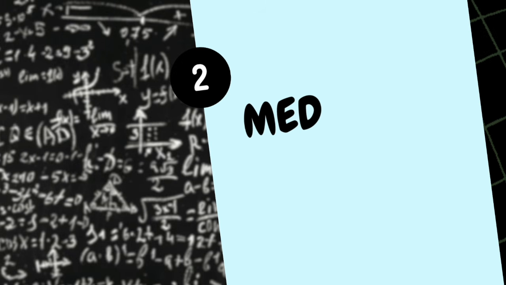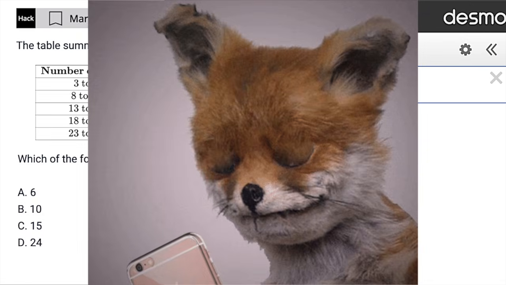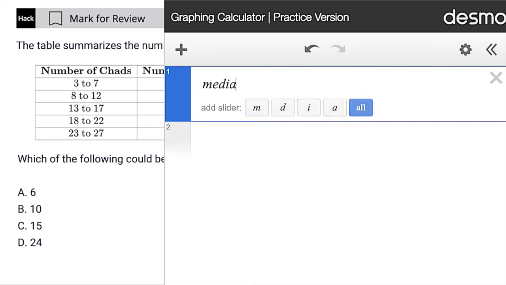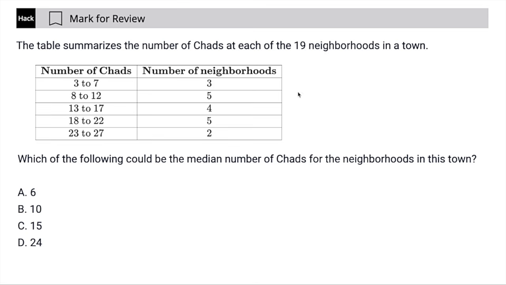Next up, we've got the median trick. And some of you are thinking, what the heck, dude, median trick? We don't need no trick. We could just put median into Desmos, put a list of numbers separated by commas, and it's going to give us the median, right? Okay. You could also easily find it in a short list by just finding the middle number after rearranging them. But what happens when you have a larger list like this one with 19 neighborhoods?